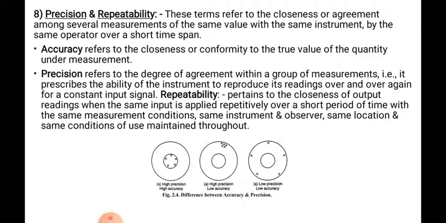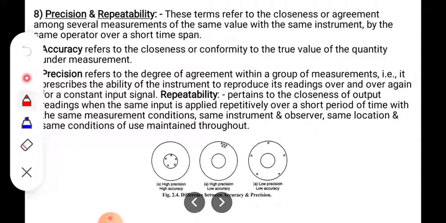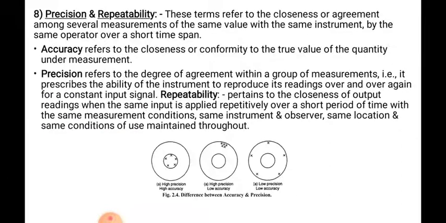Next is the precision and repeatability. Actually, in the diagram shown over here we can observe, with the help of one archery target, you have observed in the center there is red color, beside that yellow is given, and beyond or outside that yellow color there is a blue color. Okay, so that is nothing but the concentric circles. As we are targeting on the center, more points we will get. So consistently we are targeting the center, that is nothing but the precision.